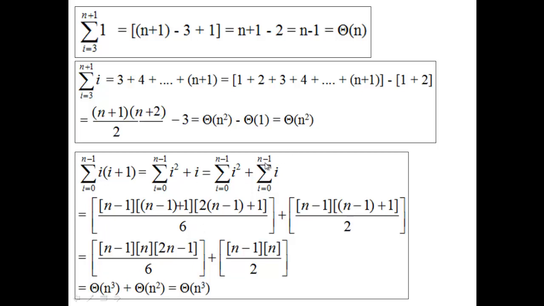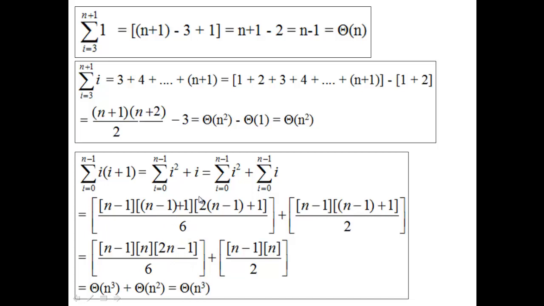And for the second summation, we have I inside the summation, and then I equals 0 to n minus 1. So again there's a constant lower limit and something involving n as the upper limit. So this is I raised to 1. So that's going to be theta of n square. So we have finally theta of n cube plus theta of n square. The n square is not dominating compared to n cube. This is the most dominating term. So finally it is theta of n cube.